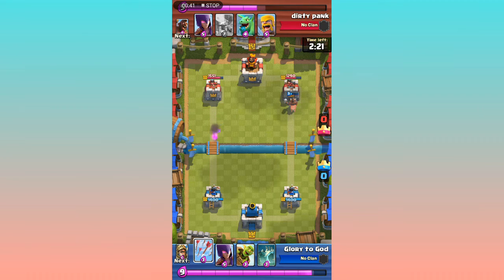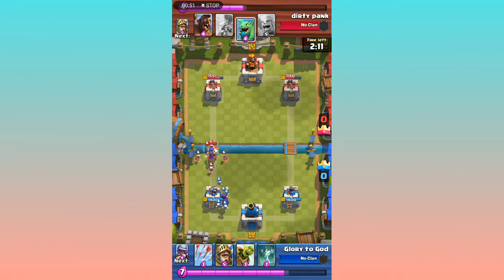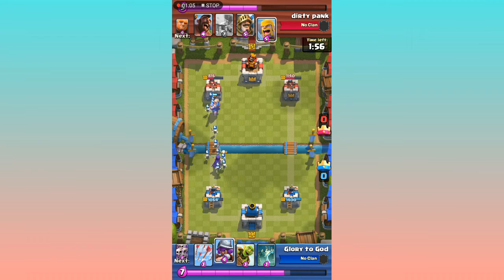So he spent 10 Elixir on that push, I spent 7, and I got damage on the tower. So overall it was much better for me. I'm going Witch versus Witch, but he has a Baby Dragon. I'm a bit stressed about that Baby Dragon. I don't know why, Baby Dragon just makes me stressed. I always underestimate it. But it's nice that we got the prince damage on the tower there.